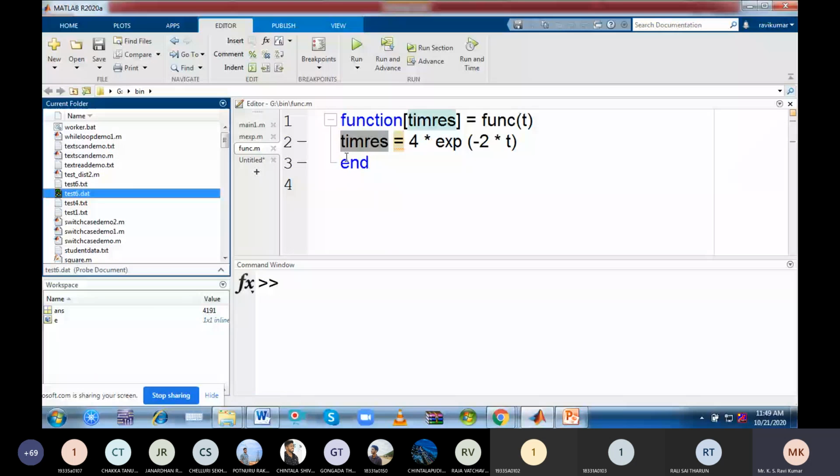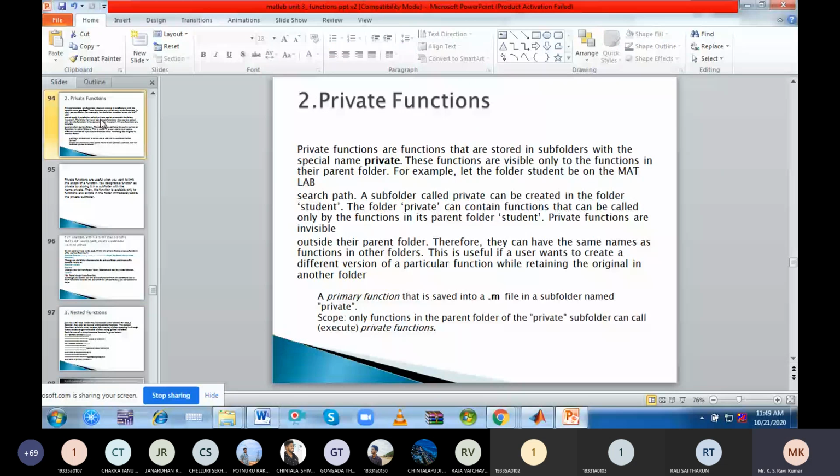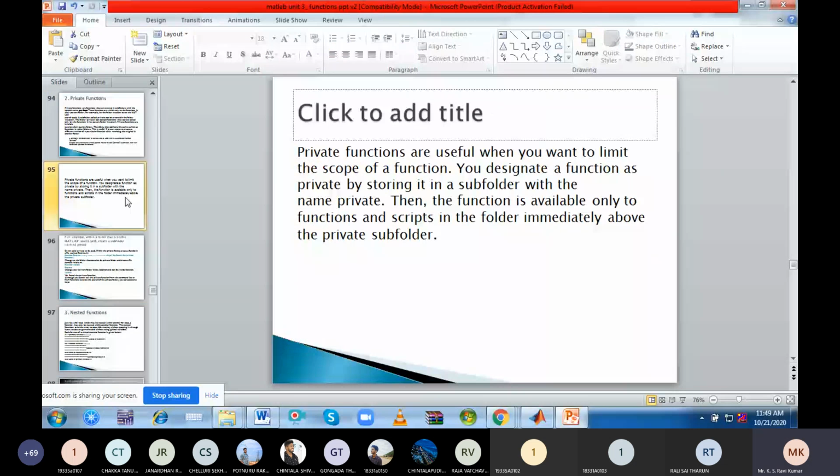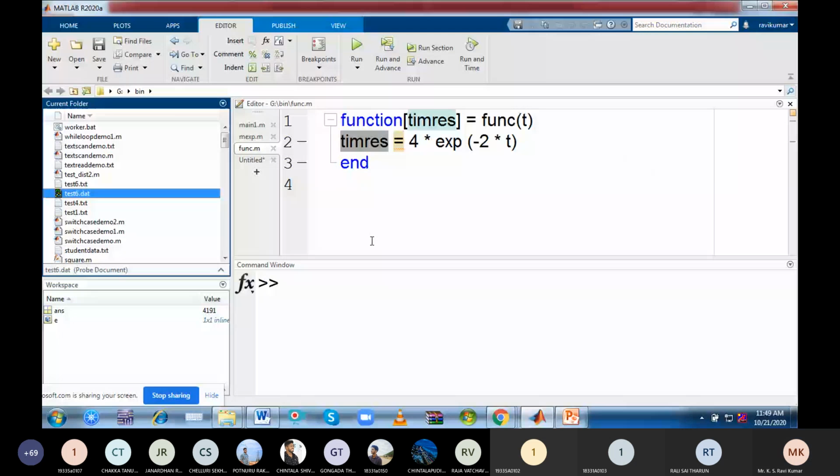Now one more function we have discussed is private functions. What is a private function? Can anybody tell me? A private function is a function which is accessible only to functions within the main or parent folder.